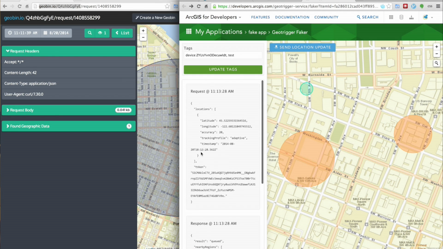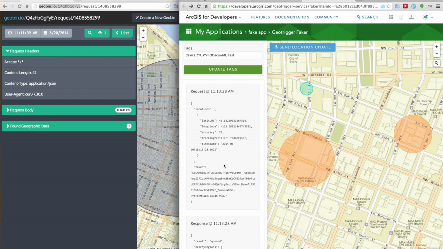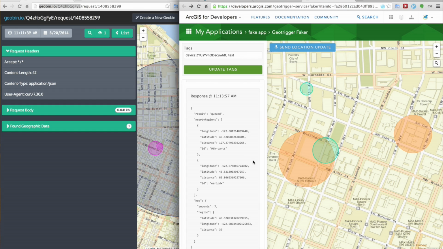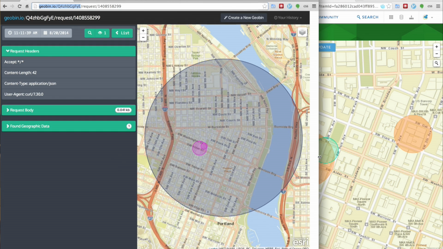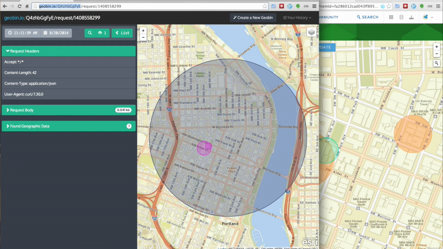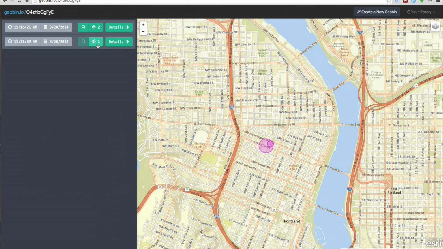And this is completely not related to GeoBin, but it's just showing the request and the data that it posted, and then the response that it got, which is a bunch of stuff that we don't really care about right now. So we posted that location update, and then as soon as we post another location update that is inside this trigger, it sends another one, and boom, it magically pops up over here. And so now we can, let's turn that one off, zoom in on just that one, and make it big.